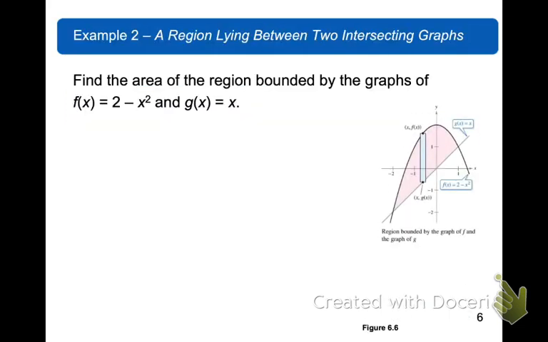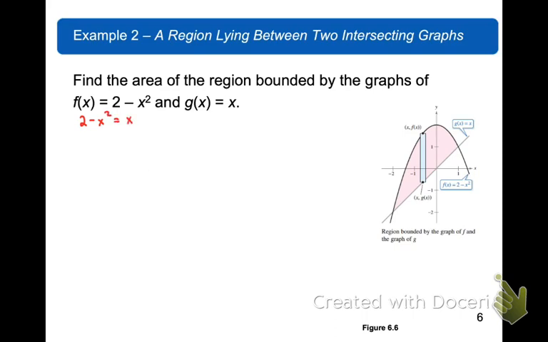I'm going to give you an example, and I already have the visual for you. It says find the area of the region bounded by the graph of these two functions. But you won't be given the graph. So we need to know where these two graphs cross that are bounded. That's our keyword, bounded by these two regions. We need to know where they intersect, and they intersect where the two functions are equal to each other. So when does 2 minus x squared equal x?